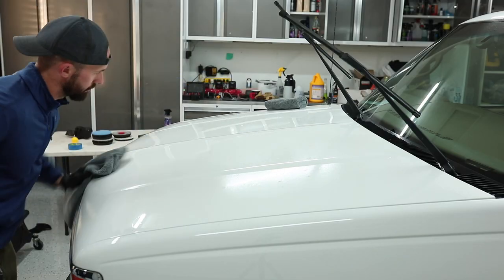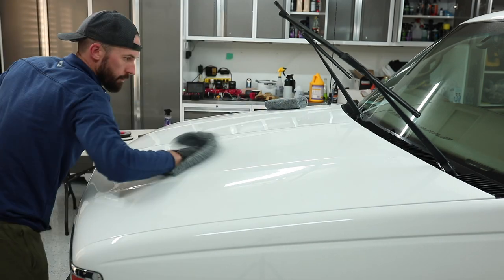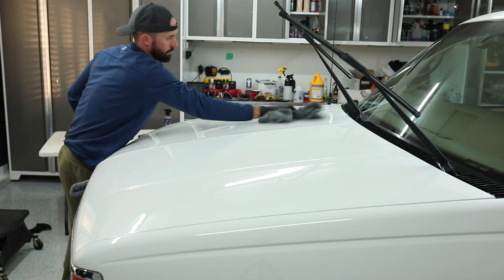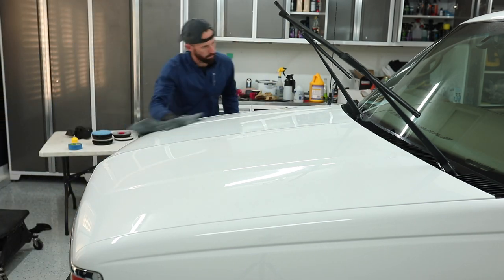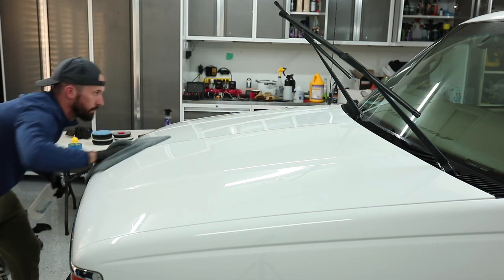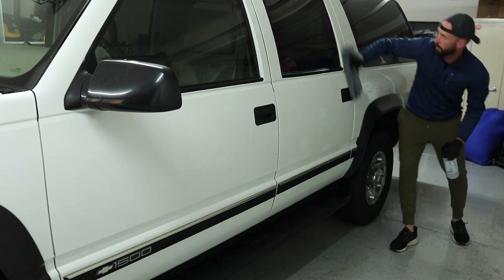Now that all the polishing is done, the headlights are done, and the windshield's been coated, we're going to go ahead and use isopropyl alcohol. This is 70% that you can buy at any drugstore. The main reason we're using this on the paint is to remove any of the oils or residue from the polishing phase, or fingerprints, anything like that from the paint surface before we apply that ceramic coating.